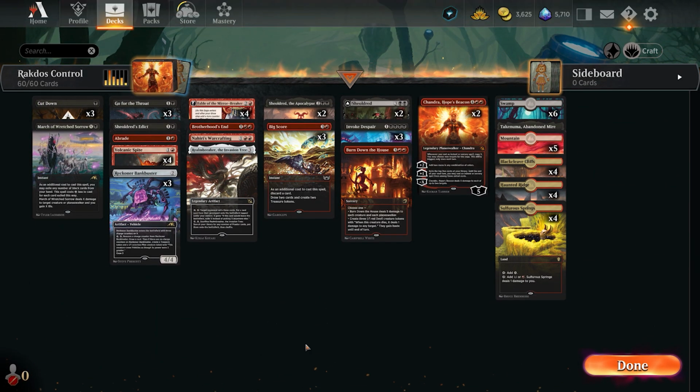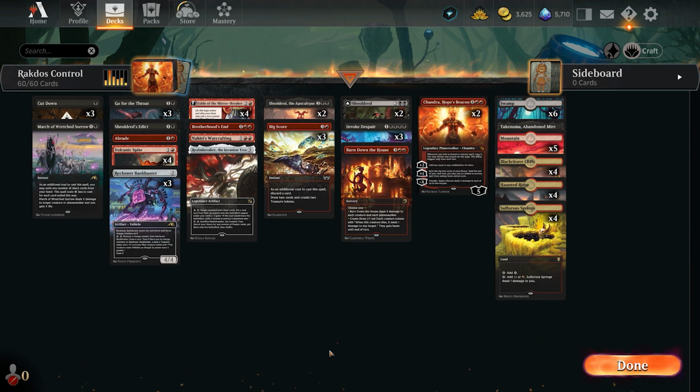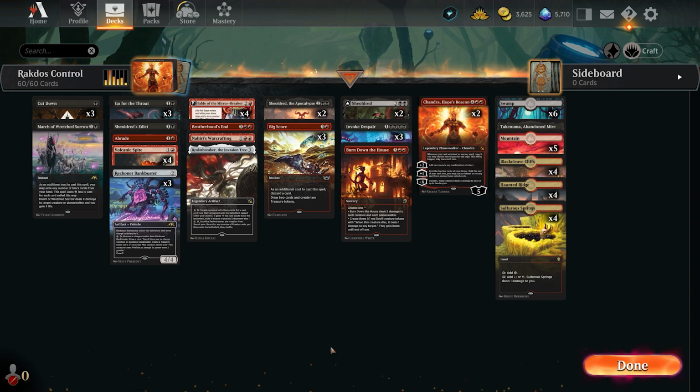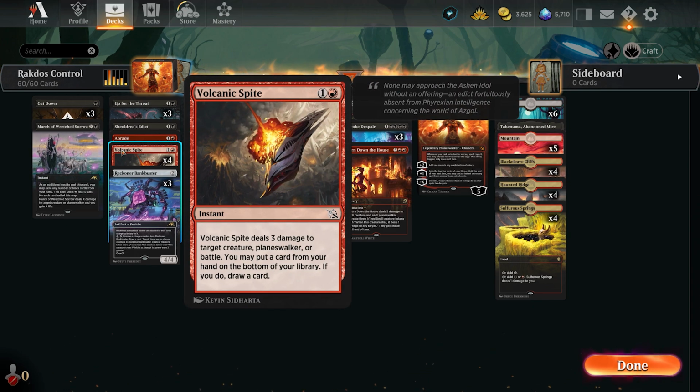Today we are playing some Rakdos Control, and I'm just going to go over some of the new cards from the new set that are featured in this list, as you are probably familiar with a lot of the old ones. So the first one is the Volcanic Spite.